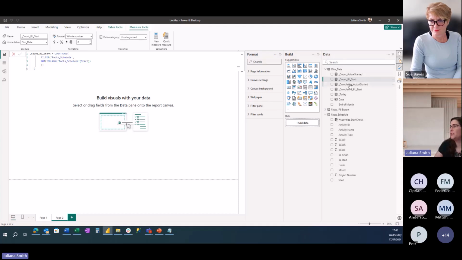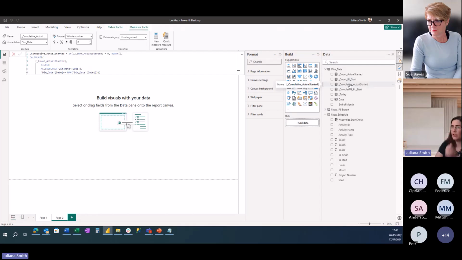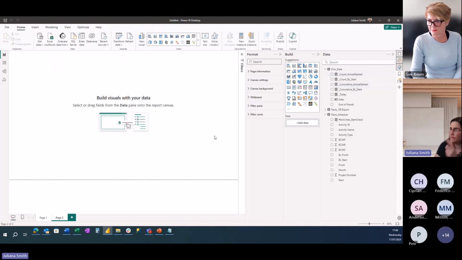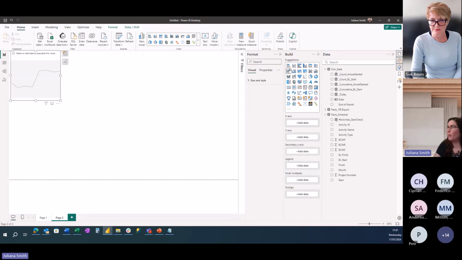And then once I have these two, I will create the cumulative calculation for the actual started and the cumulative for the baseline started. I'm not gonna add the monthly values like it was on this slide because I think it gets quite too much on one visual, but it's an option that you have.